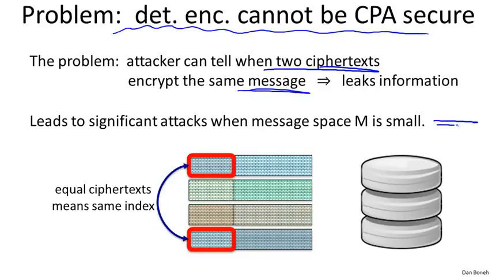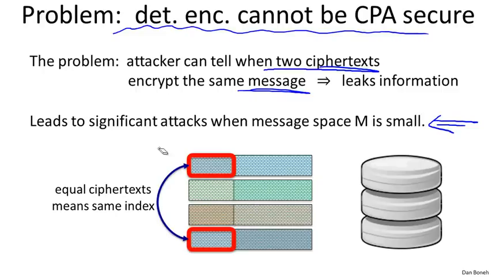In practice, this leads to significant attacks, particularly when the message space is small. For example, if we're transmitting single bytes across the network, such as keystrokes that are being transmitted one keystroke at a time, then an attacker can simply build a dictionary of all possible ciphertexts. If it's only single bytes, then there will only be 256 possible ciphertexts. And then simply by learning what the decryptions of those ciphertexts are, he can figure out all future ciphertexts simply by looking them up in this dictionary. And so there are many cases where the message space is small, where deterministic encryption is simply insecure.